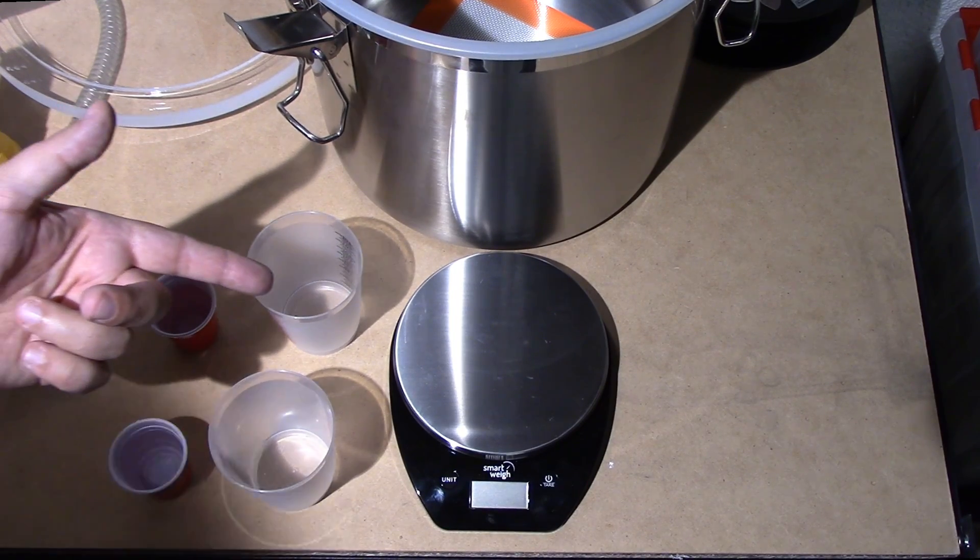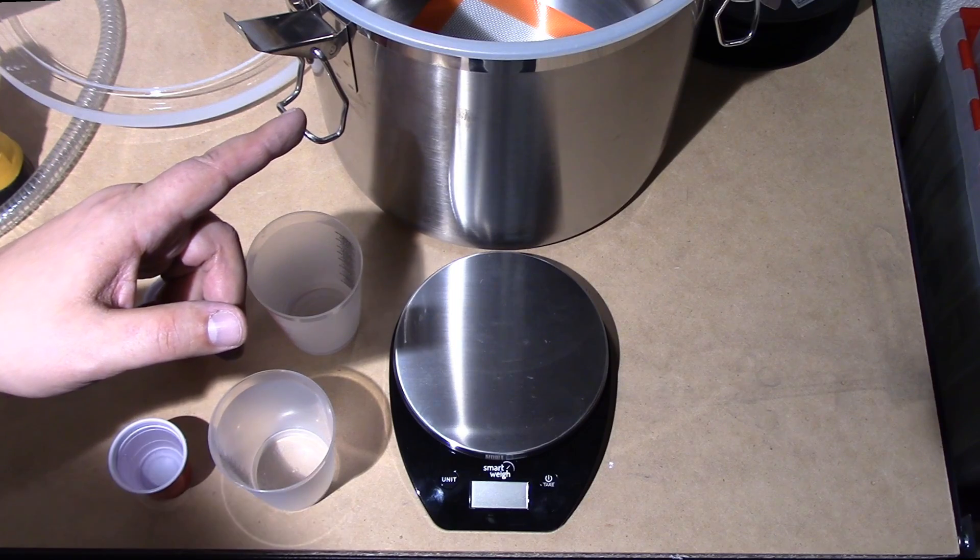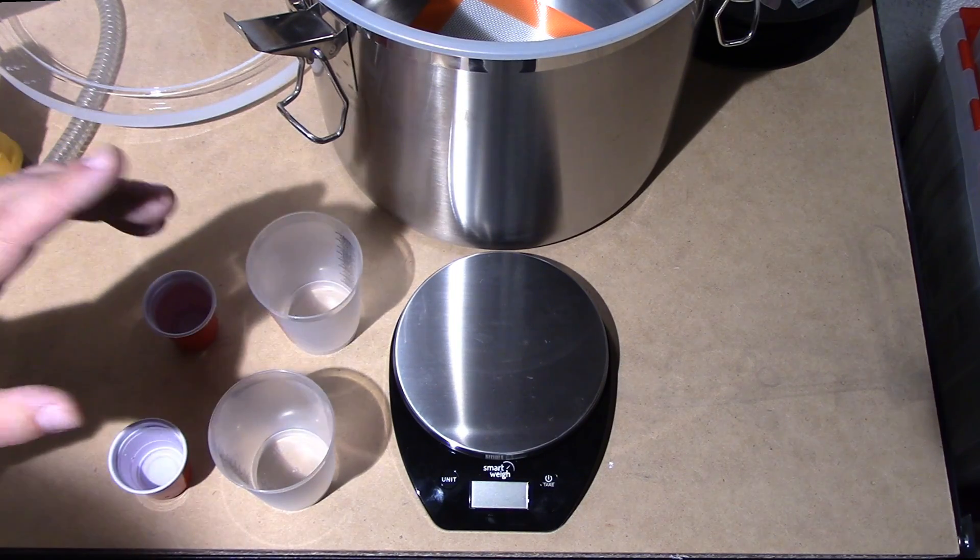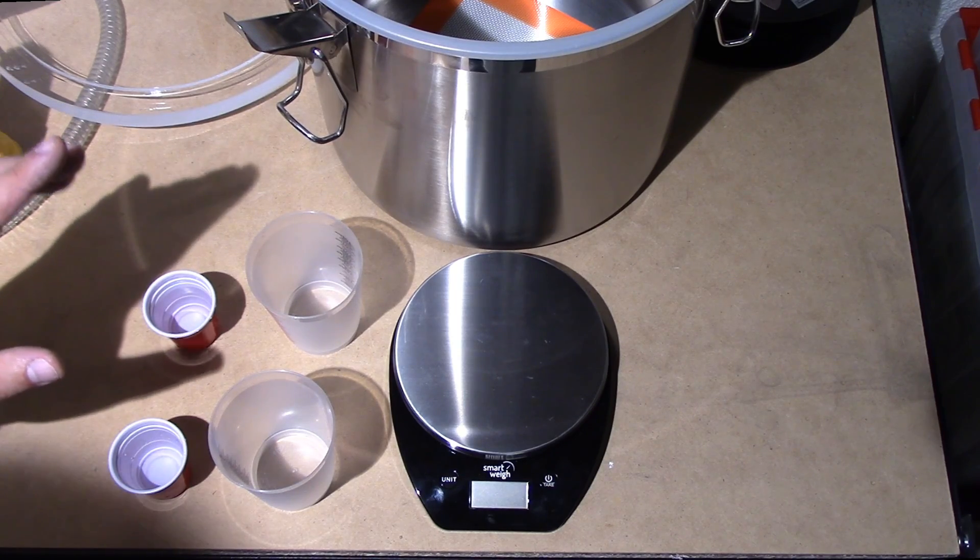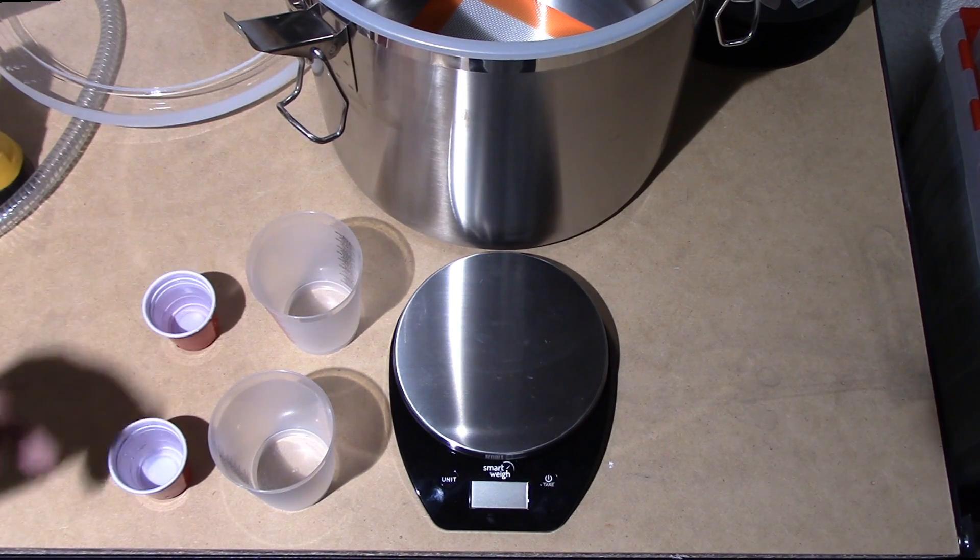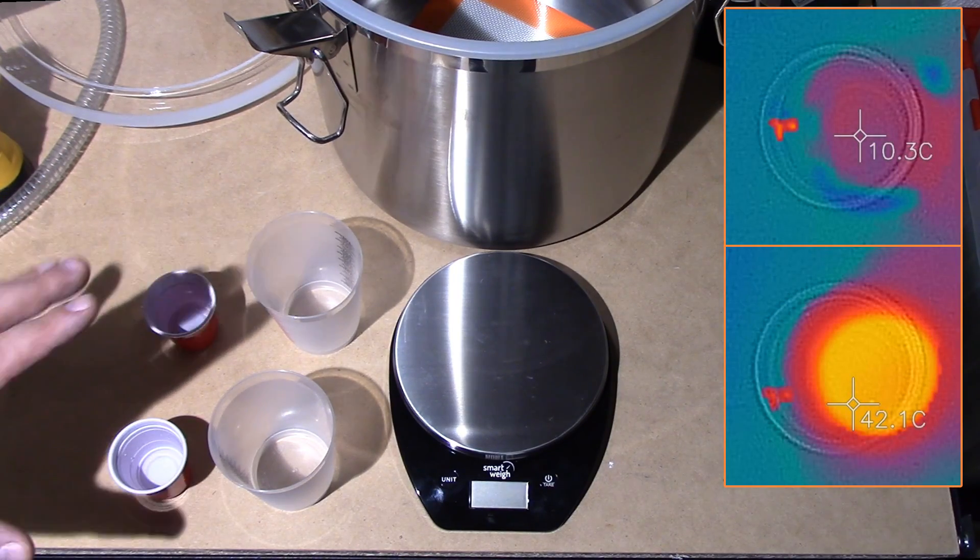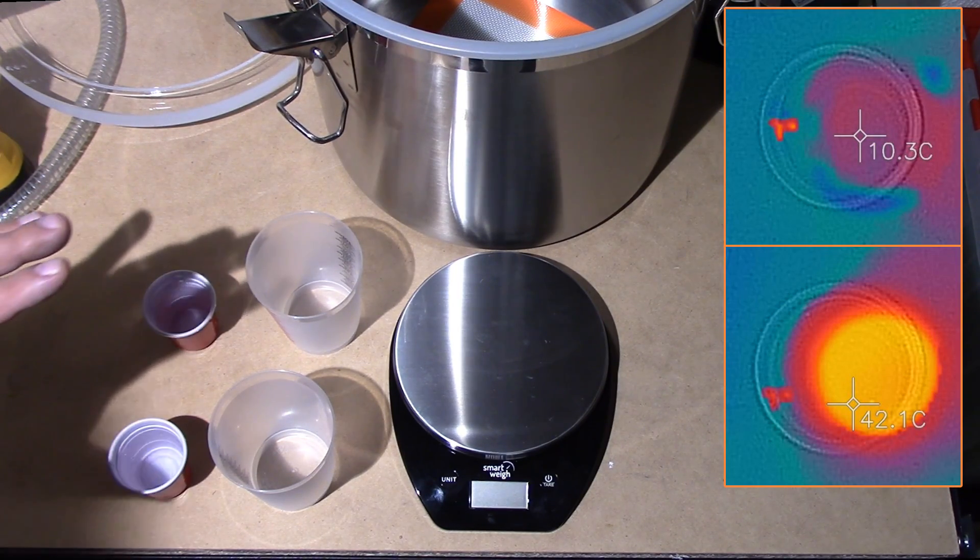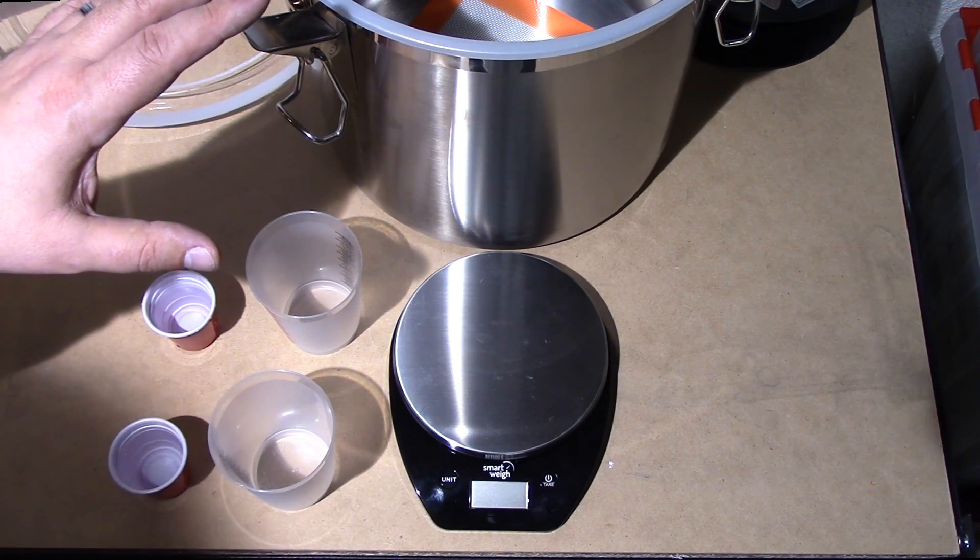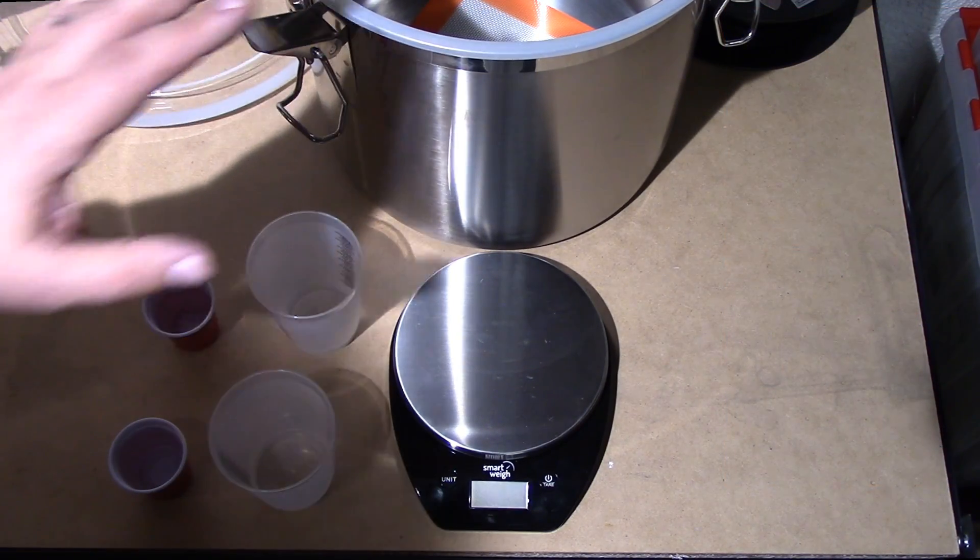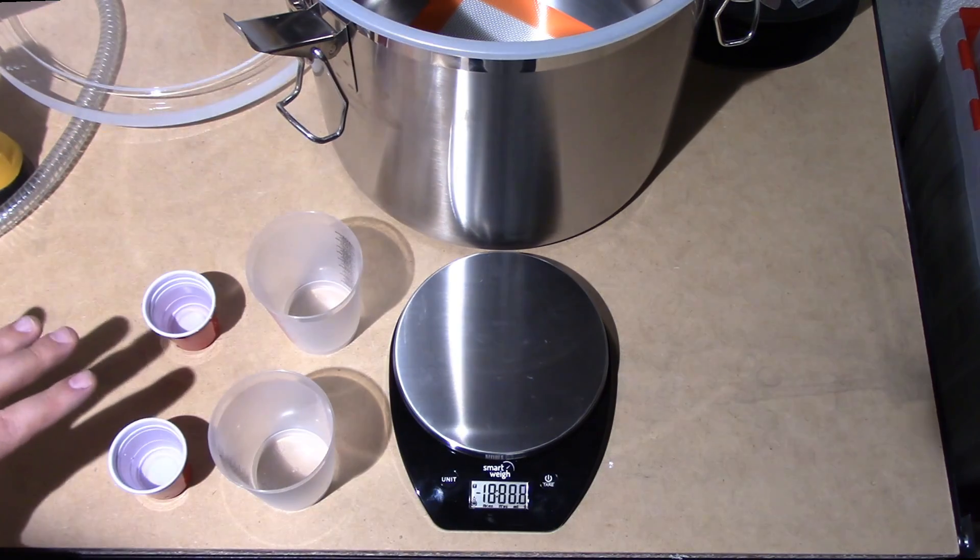Welcome to this episode of DIY3DTech.com. In this episode we're going to do some more experimentation with the vacuum chamber. What I have here is a couple glasses, my scale, and I've got some cold water and some hot water. I did an infrared scan of these before. Now what I want to do is experiment with the principles of temperature in the vacuum chamber. But before I do that I need to get going on this while this water is still warm.